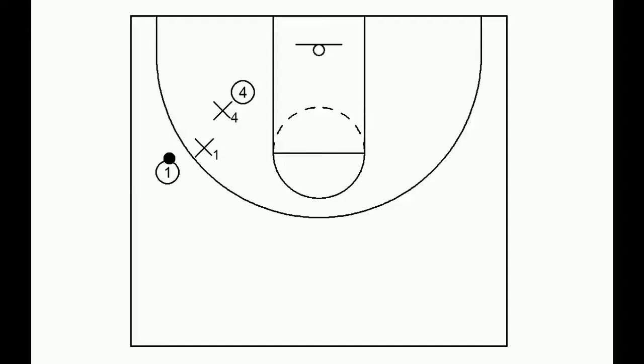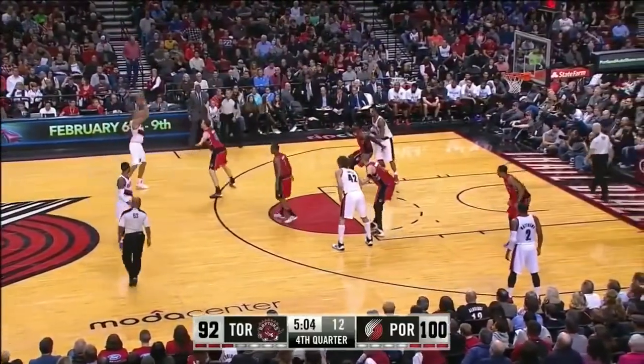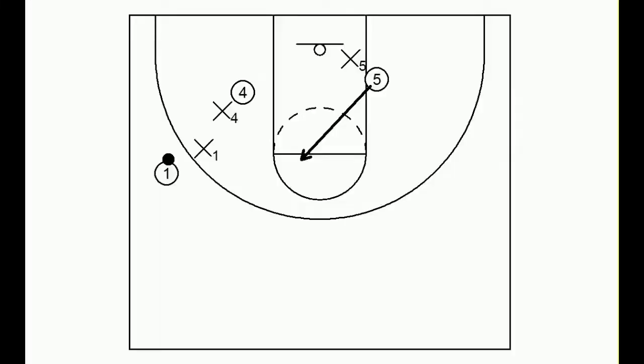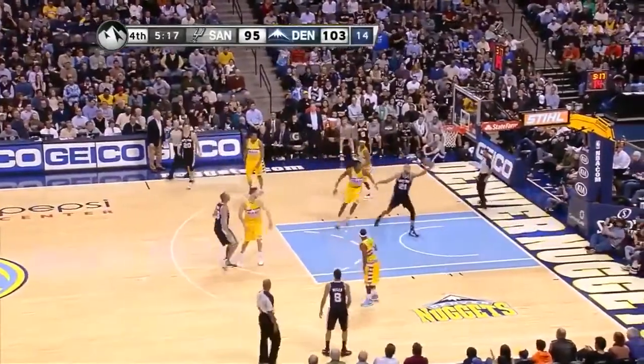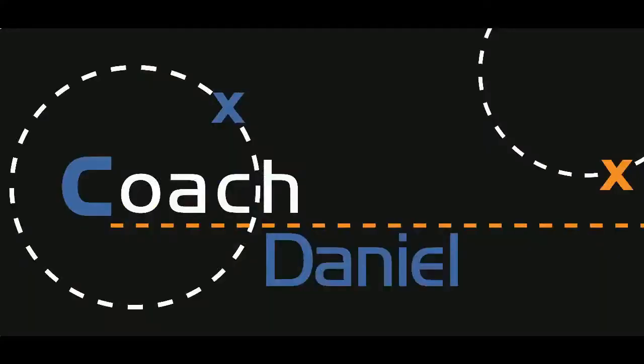So we've gone over what happens when the big man gets the ball, but what if he's fronted or denied? If X4 is denying the pass, the first option — if available — is for one to throw a lob to four. Here Lamarcus Aldridge is fronted, so he calls for a lob and gets a layup. If the lob isn't available, five — the opposite big man — could flash to the high post, one could hit him, and five could hit four for a high-low. Notice when Duncan is being fronted, DL instinctively flashes and they go high-low. Well, there you have it — that's the basics. NBA teams might run things a little more complex, but generally this is what you see. Also, to get good post position in the first place, you can run your big man off screens or out of a set.